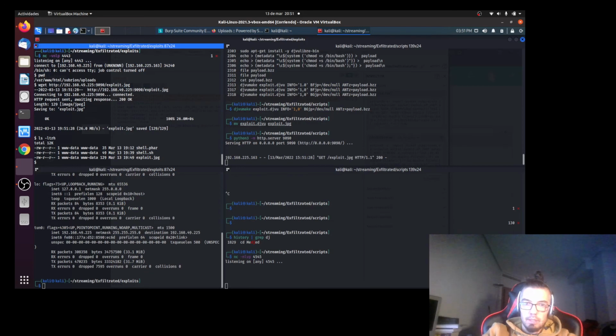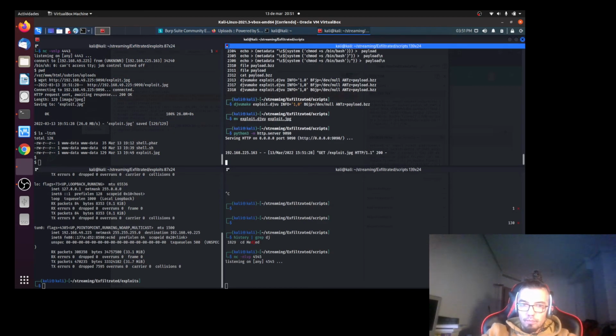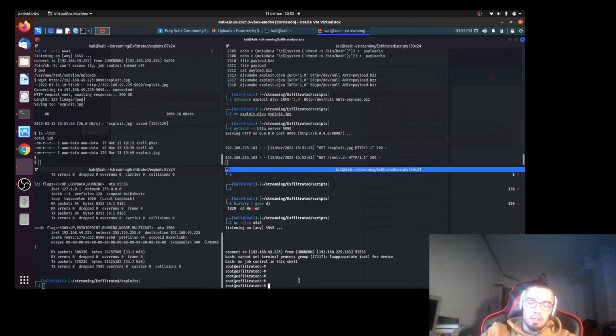So this is the GPG file. If all works fine, we should obtain remotely the file of my shell and show me the reverse shell.